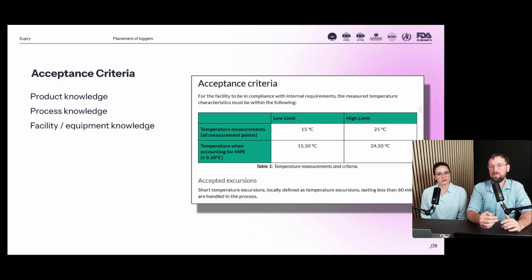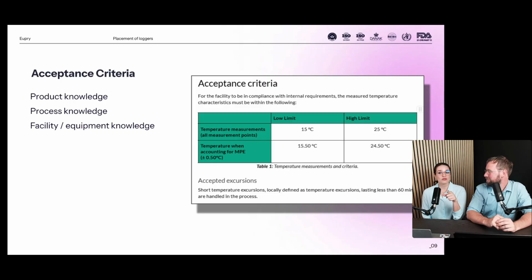And then you need to have a really good understanding of your facility or equipment. How does it operate? I think a very good case is like defrosting cycles, something that often comes as a surprise. Yes. Many problems come from that because all the HVAC systems have defrosting cycles, and then we see excursions through them, and sometimes people don't expect to see that. So we do need to take them into consideration.